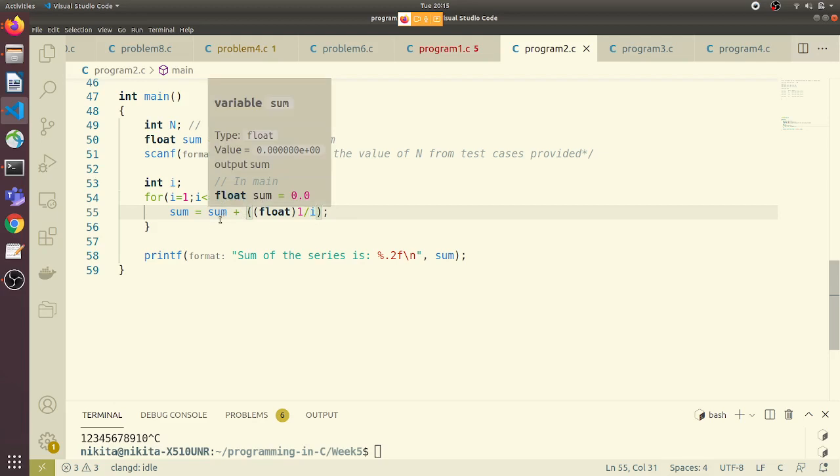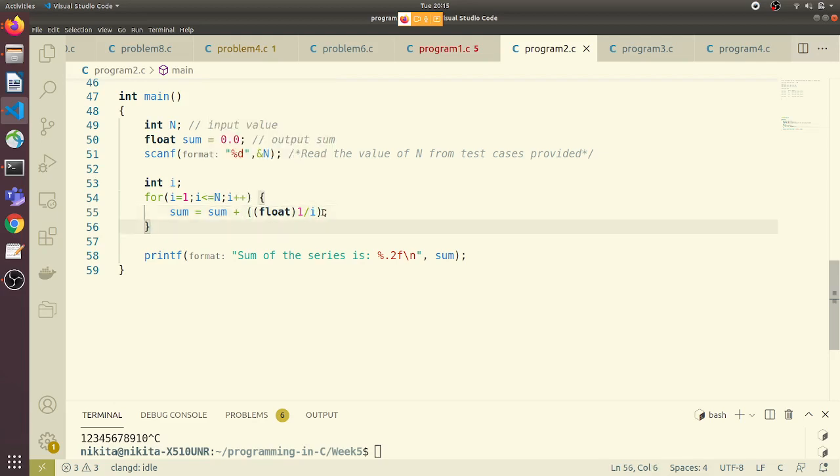So then in every iteration, you're taking the value of I and you are adding to the current sum 1 divided by I till capital N. And finally you just print the value of sum. Now we can run this.